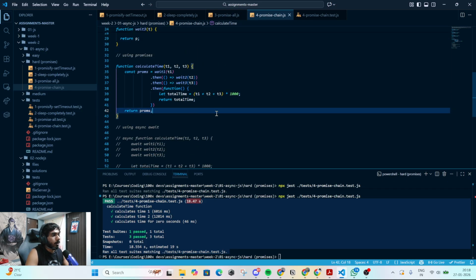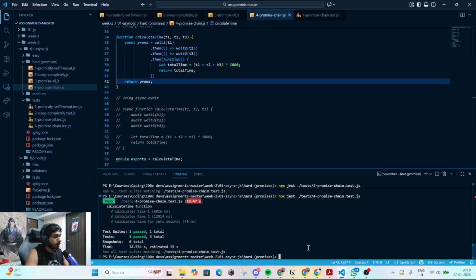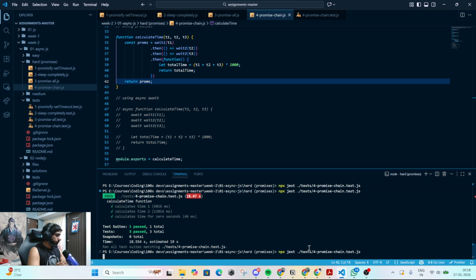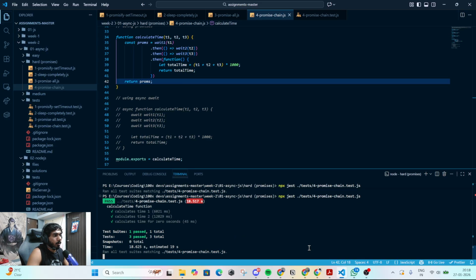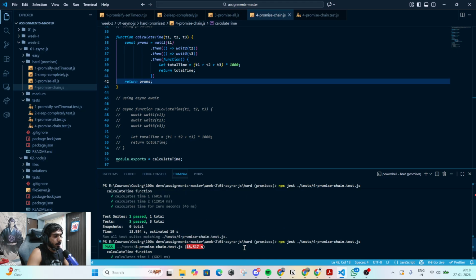Look at this ugly syntax, dude. That's why I never got around to this, because async await is so much more intuitive and easier to get, and these callbacks and dot then is just awful. I mean, no wonder it's called callback hell, but yeah, 18.625.